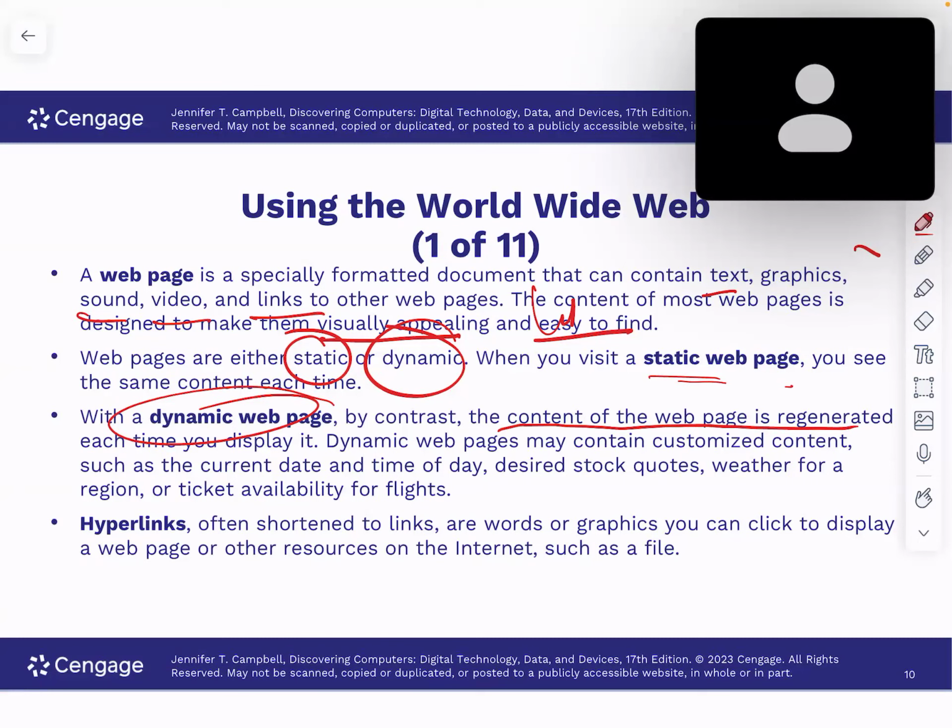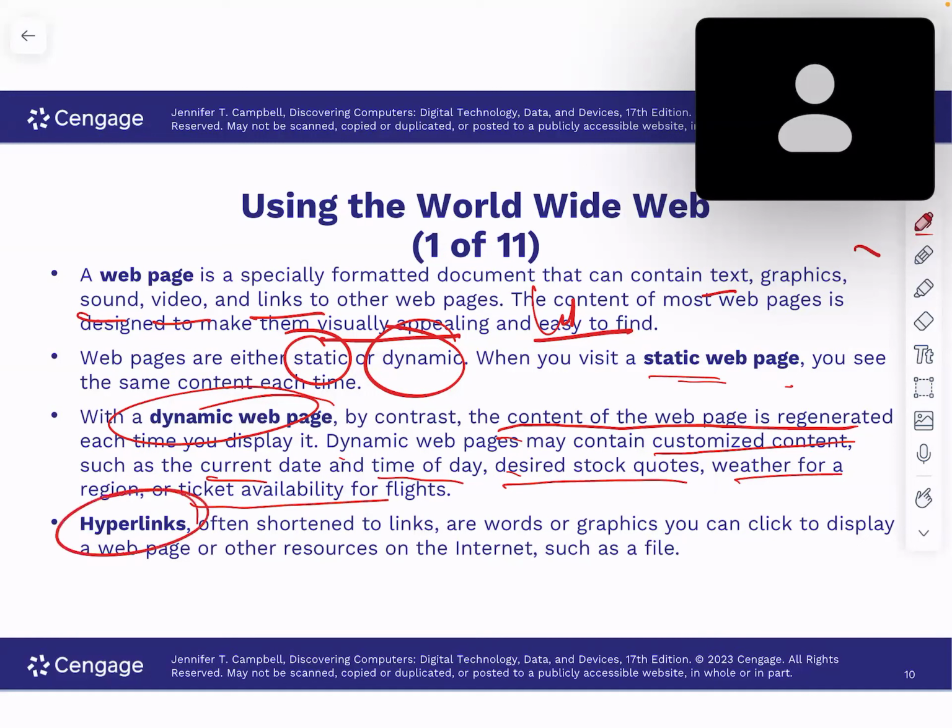A dynamic web page may contain customized content such as current date, time of the day, desired stock codes, weather for a region, ticket availability for flight.